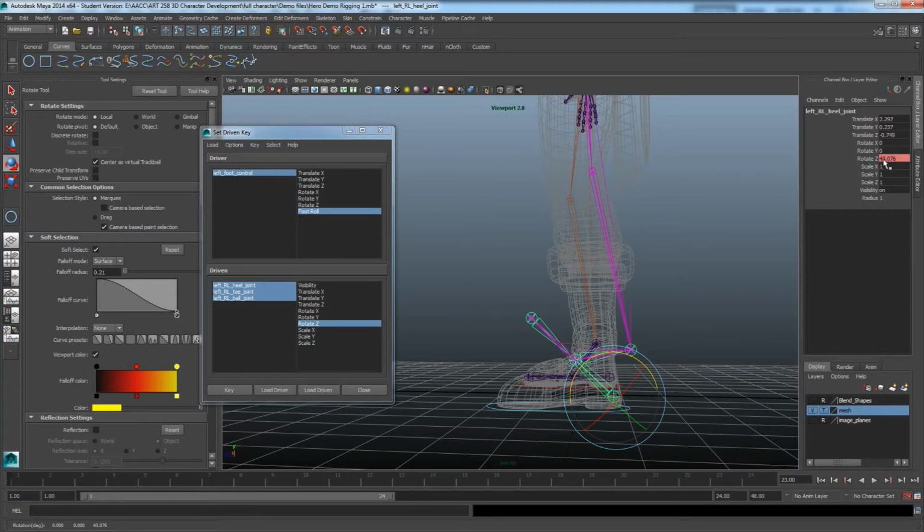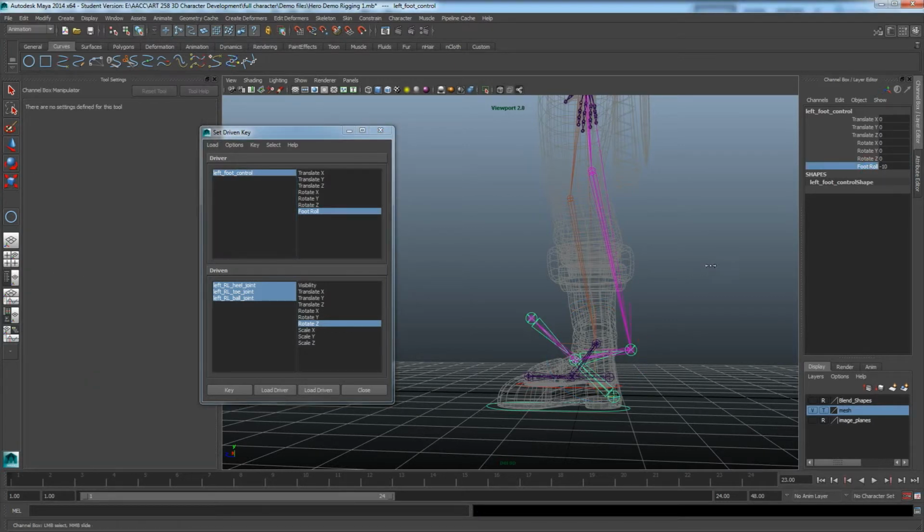Make sure you've only rotated the one joint. I'll round off and say a nice even number like 43. Then everything is still selected. All of these channels are all highlighted, so I can press key. Now when I click back on this control joint, at minus 10, the foot will be up to here. So I can click on the roll and roll backwards. At 0, it's here. At 10, it's up to here. Back to 0, and back to minus 10. So the animator has the ability to control these curves.